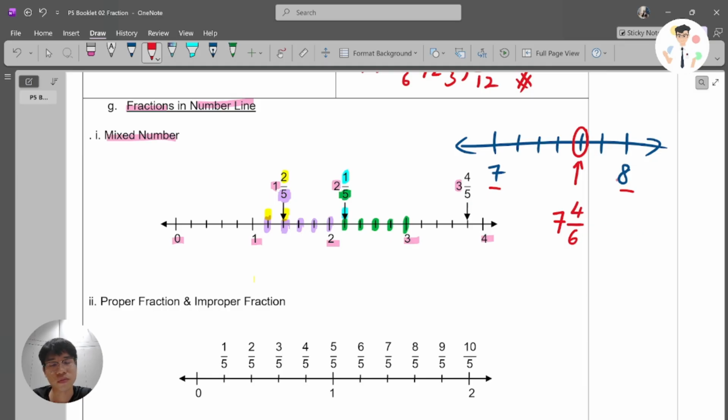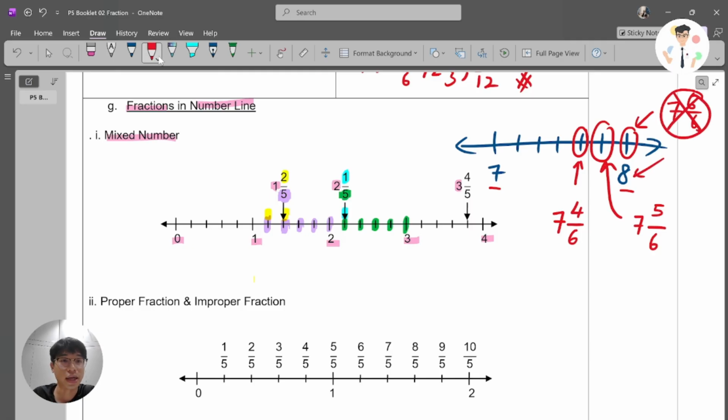Now, how about here? Of course, I know it will be 7. Again, we have 6 right at the bottom. And here will be the fifth one. So it's 5 out of 6. And here, I know this will be what? 1, 2, 3, 4, 5, 6, 7, right? 1, 2, 3, 4, 5, 6, right? So I know here is 6. I know it's in between 7 and 8, so 7, and this is 6 out of 6. Of course, we don't write like this, right? That's why it will become 8.